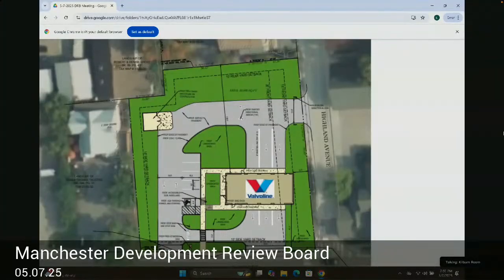We have a store up in Rutland that we've been running for probably 20 years. We just got approved in Brattleboro for one, and we should probably be breaking ground on that in a month or two. We're based over in Albany, New York, and we operate across 7 states, mostly Connecticut, New York, New Jersey, Pennsylvania, and then one here in Vermont. Are there other areas in the immediate zone, like in Manchester specifically? No, the opportunity came up to buy this location as it was for sale, and I got in contact with the owner, and now we're here.